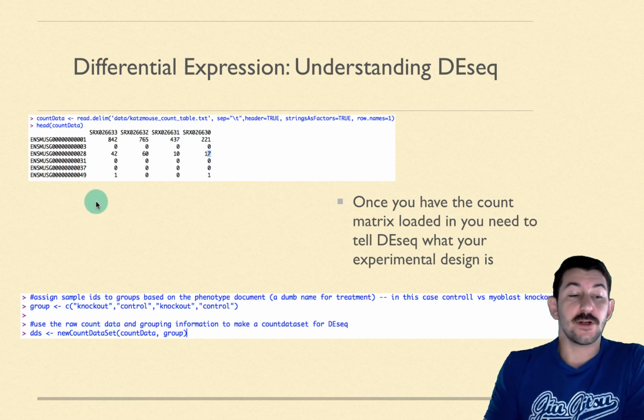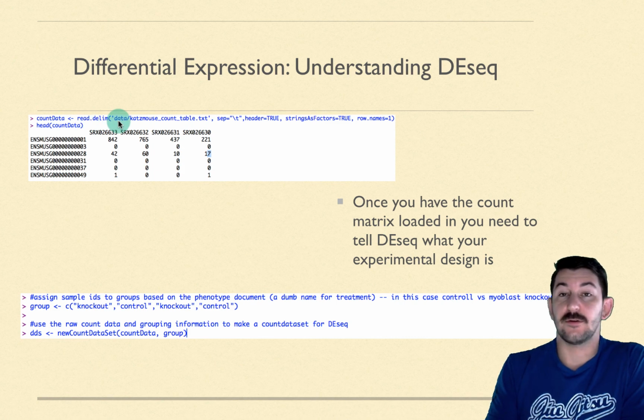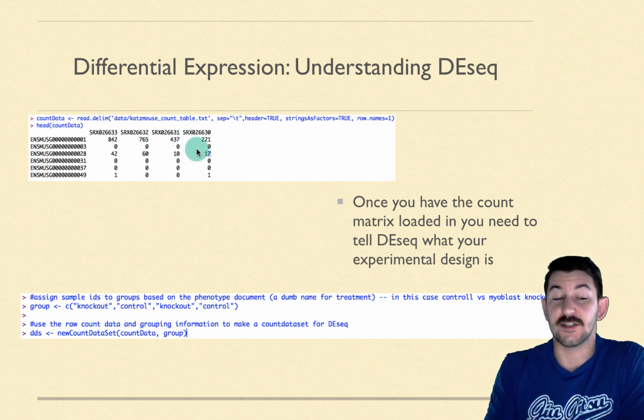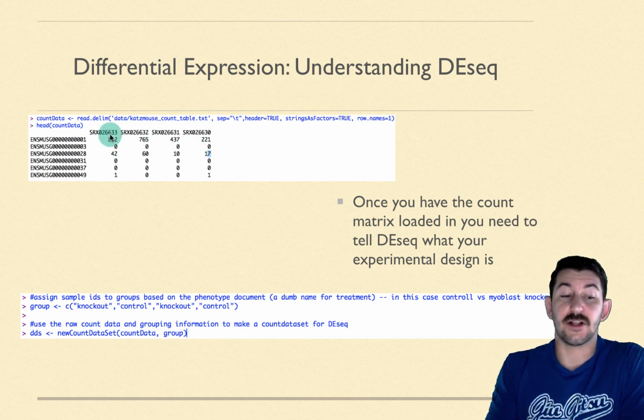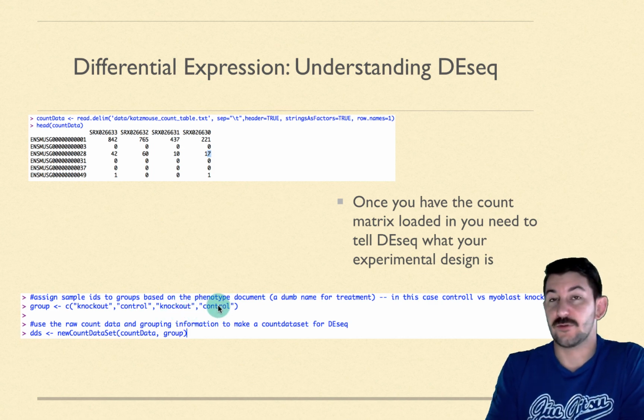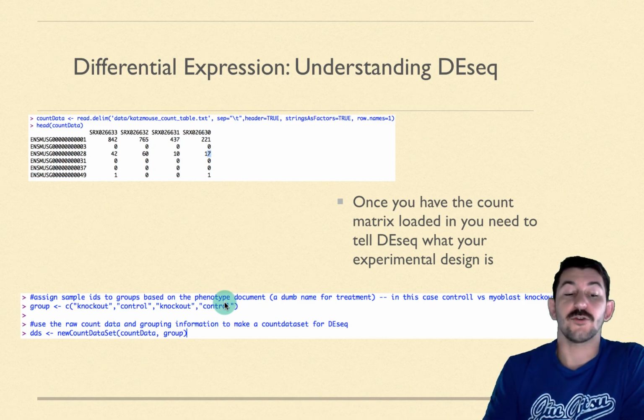And so first thing you're going to do, if you haven't used R, is you're going to take that count matrix of all those mapped read numbers, and you're going to read them into R. And so here we've got all of our gene IDs, and then here are our 4 biological samples with 2 bioreps for 2 different treatments, basically. And you can see some genes have no expression. They're just off across all our samples. Some genes seem to have very clear differences, and some do not. So here's where you can kind of see all of your reads, and you're eventually going to tell it what your experimental design is. In this case, the first column was a knockout for a certain gene. The second column was a control. The third column was a knockout for a certain gene or transcription factor. And the fourth was a control.